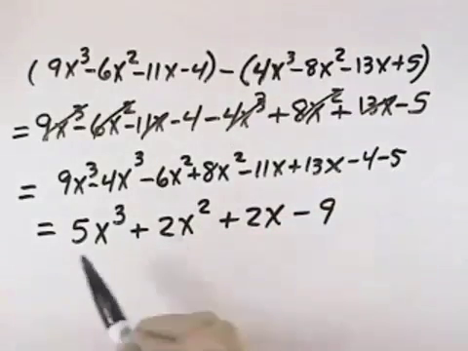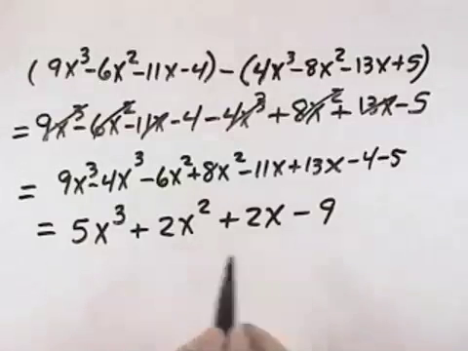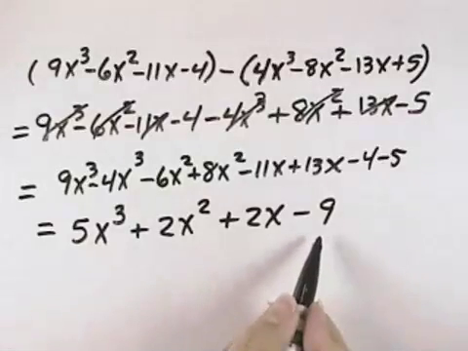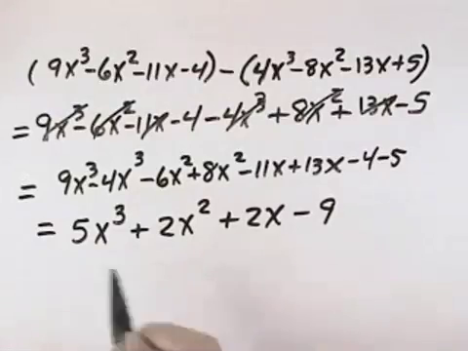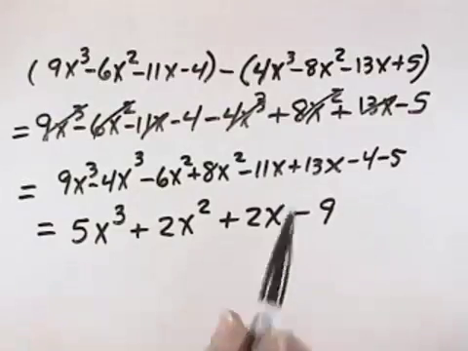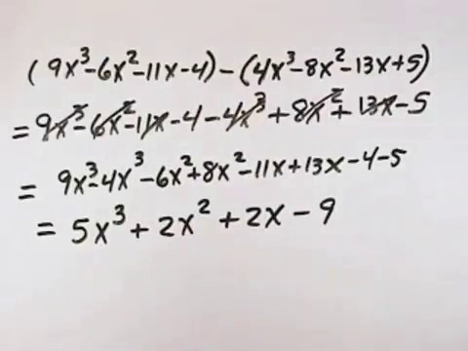And so in this case, then we have 1x cubed term, 1x squared, 1x, and one constant term. There are no more like terms, so this would be the simplified form after completing the subtraction of these polynomials.